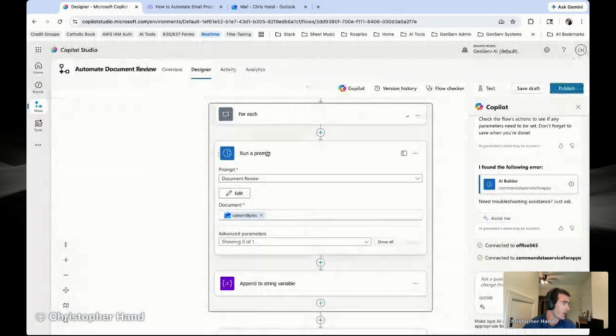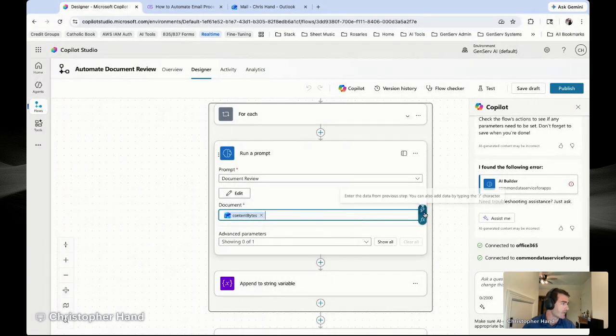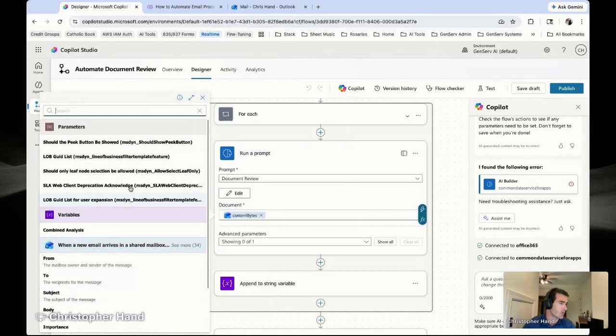I'm going to close this and go back to the page. And a quick note, you notice that within the prompt, I referenced document. That was the input. That's why when I set it up, I have to tell this specific tool step that what I'm referencing is the content itself. And Microsoft does a pretty good job of giving you helpers to know what I'm referring to here. So in this case, it's content bytes. That's the attachment from the email. And you get a finite list of variables that you can look at here.